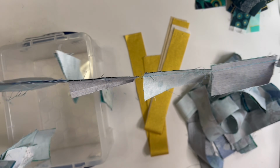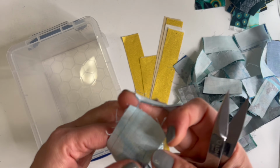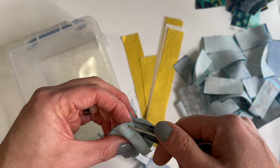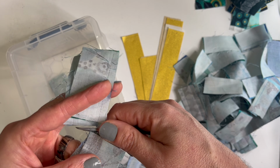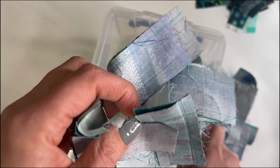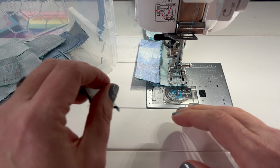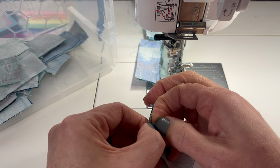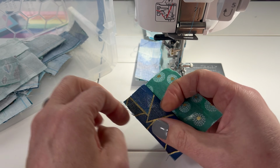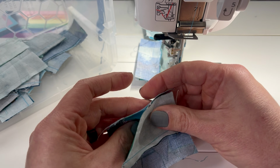So see how it's all connected in a chain? This is 3 sets of the 3-inch, and now I'm just going to trim these with my snips, throw them back in the box, shake it up, and then I'm going to do the random again. Shake it all up, and back to the sewing machine. And I will continue following this process of chain piecing as it gets longer and longer until I have 3 19-inch sections of the 3-inch strips and then 2 19-inch sections of the 5-inch strips.